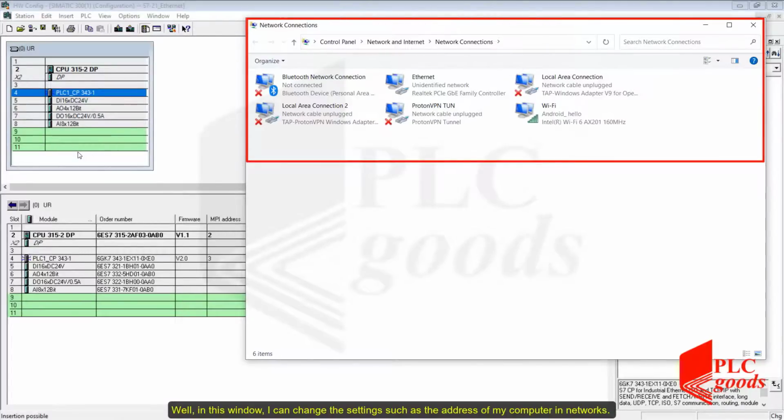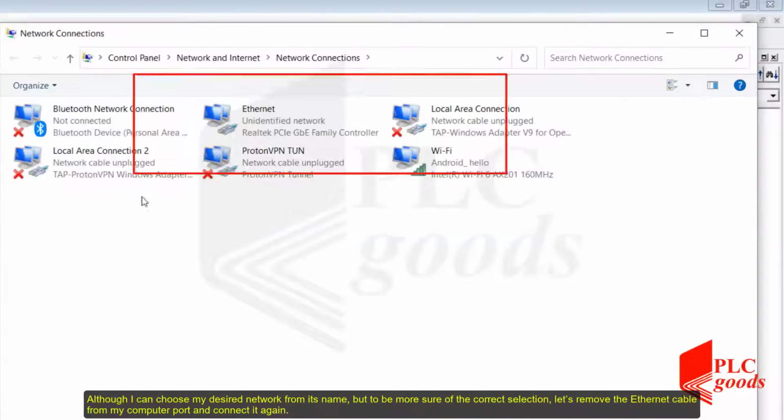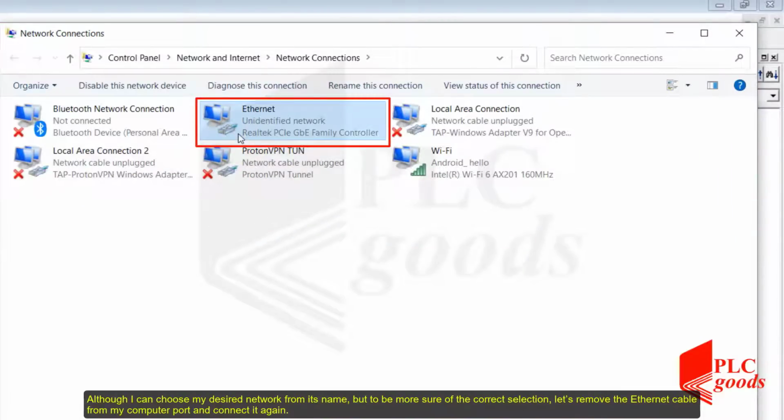Well, in this window, I can change the settings such as the address of my computer in networks. Although I can choose my desired network from its name, but to be more sure of the correct selection, let's remove the Ethernet cable from my computer port and connect it again.